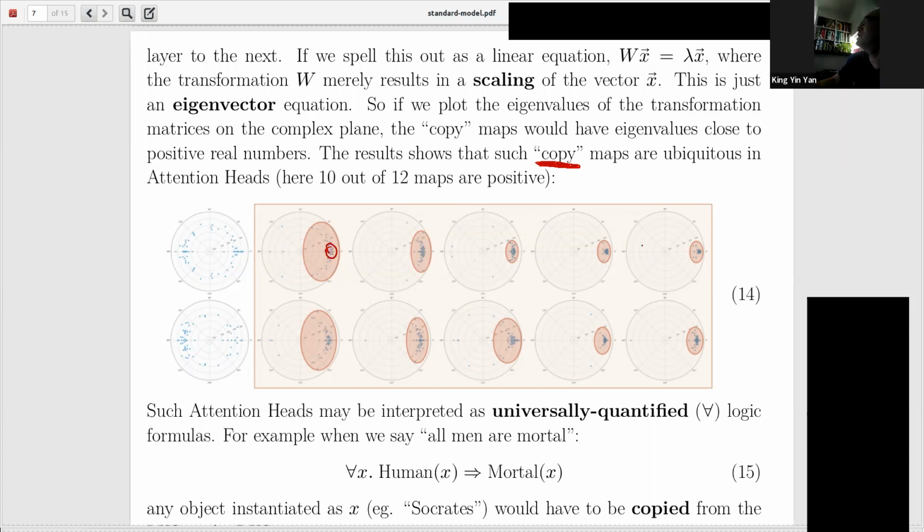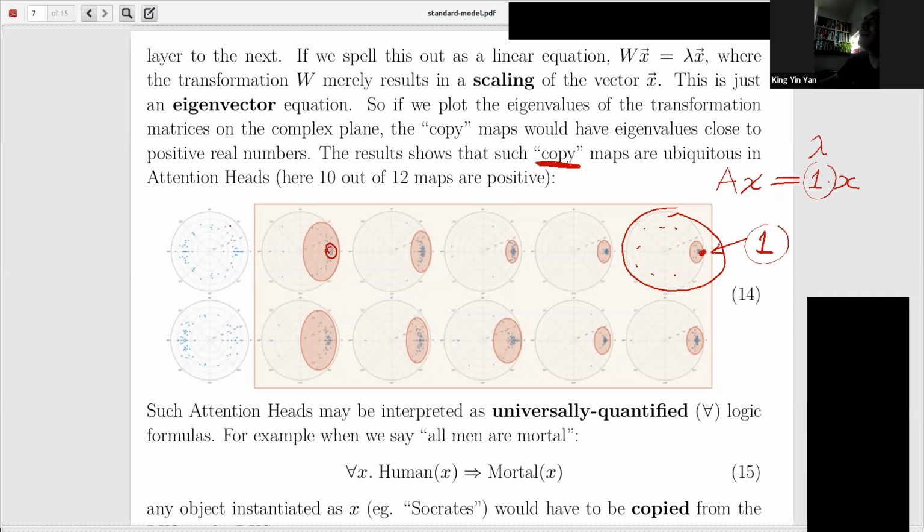Yeah. So if we use the eigenvalue to interpret, when the eigenvalue is close to 1, this is the real number 1. This whole thing is a complex plane, and these are complex numbers. But if it's close to here, then it's close to 1. 1 means copy, because if you multiply the matrix, Ax equals 1 times x, so it's just copying. This one is the lambda, which is the eigenvalue. If the eigenvalue is close to 1, then it means copy.